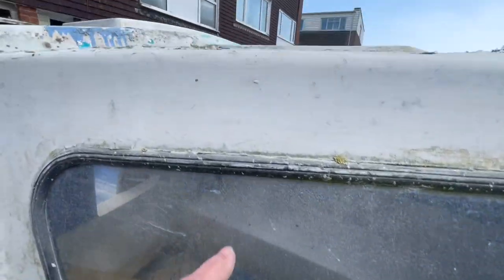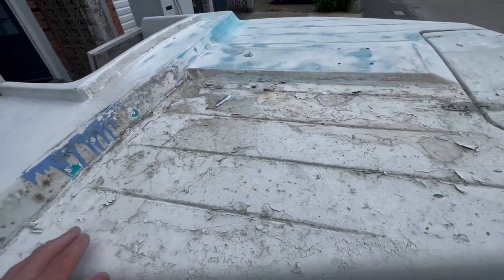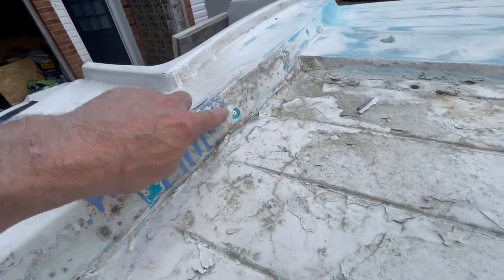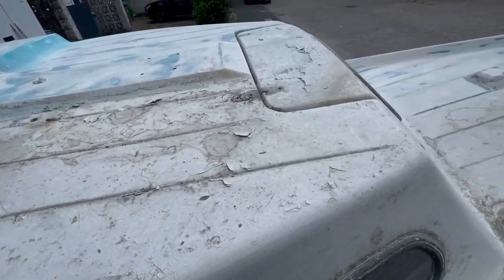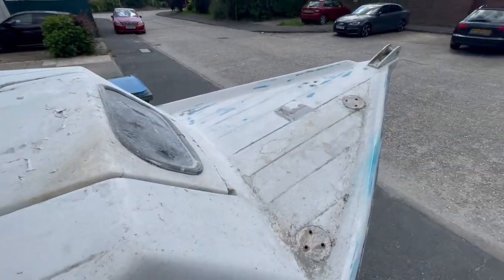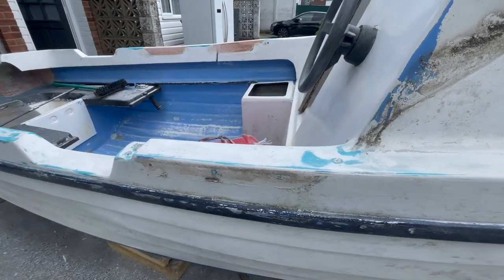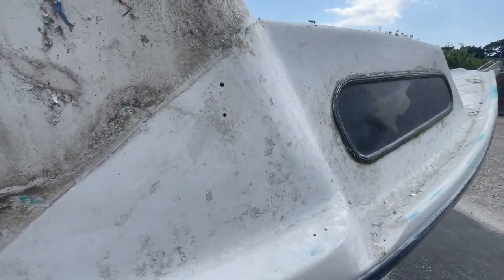Take this window out. I've done one side, and we've got to do all this now. So I've just ground down the little pop rivets, sand all that down. Whew. It's a lot of sanding, I must admit. I've underestimated how much sanding a fibreglass boat needs. Really have.